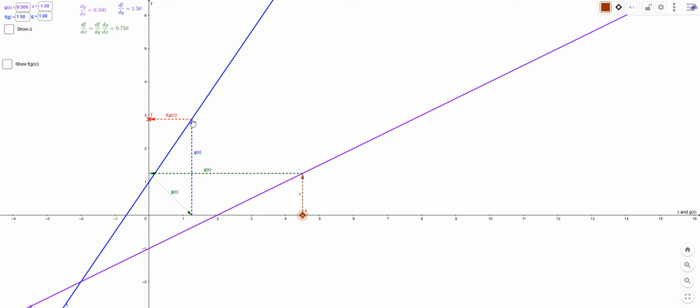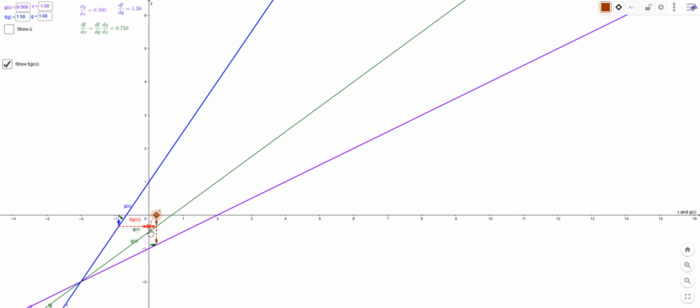Then we go up to the function f of g, because this is a g value here as the input, and then the output comes across here, and that gives us the y. Now what we want to do is take that same y and bring it back over the original x to get the output of the function here, which is f composed g. And so we can see that happens as we go along here.